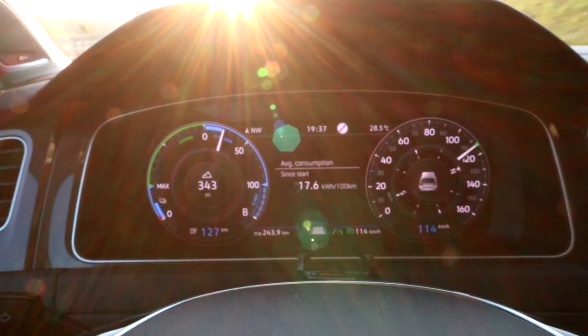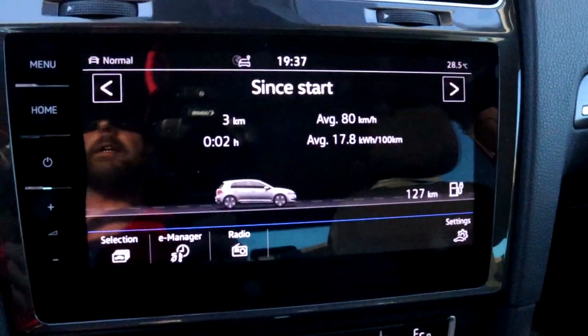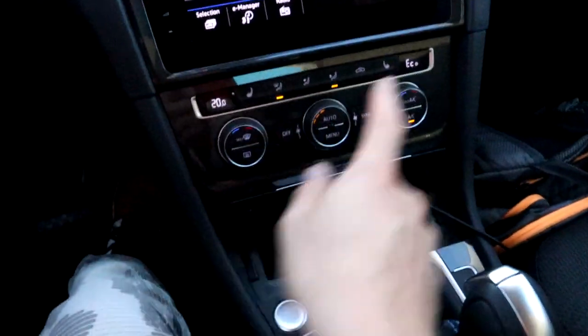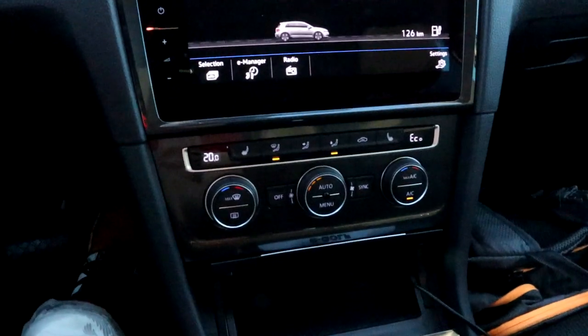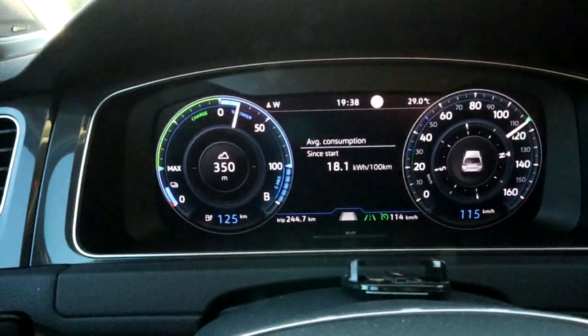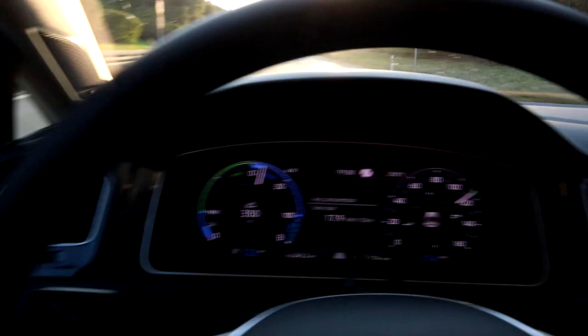114 km/h it is — that's my cruise control speed, which is GPS 110. We just started, I reset everything and the timer is running. I still have AC on, but in eco mode — that just means it noticed only the driver is here, so it's only cooling my space. Still 29 degrees outside but the sun is not as strong. It feels better and I think the road is less busy.